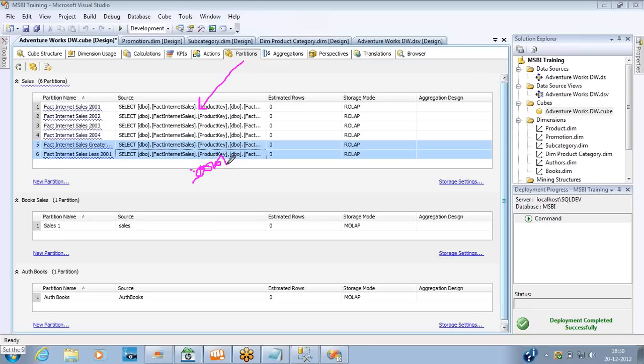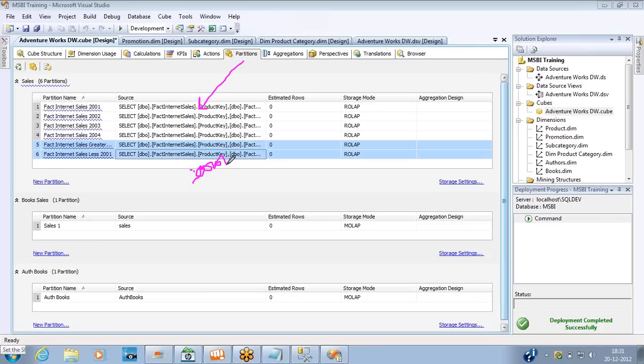If you go quarter wise, year is equal to 2001, quarter is equal to 1; year is equal to 2001, quarter is equal to 2. Like that you will get 4 per year. So 4 into 4, 16 for 4 years, and 2 extra partitions to pull the data that is outside of these 4 years. That is a total of 18 partitions. If you go semester wise, you will get 8 for 4 years plus 2, a total of 10 partitions. This is how you have to find out how much data you are getting.